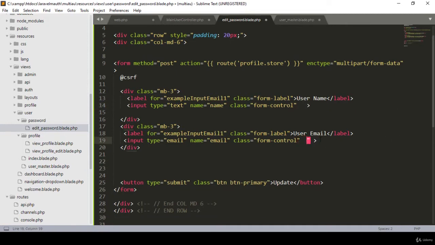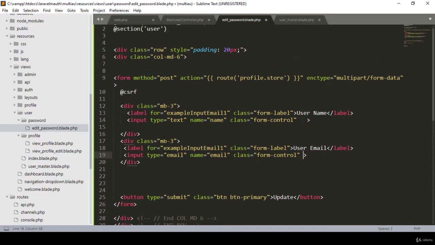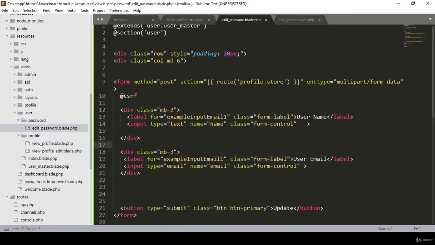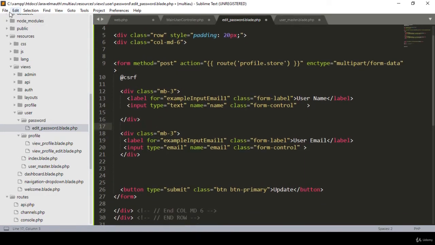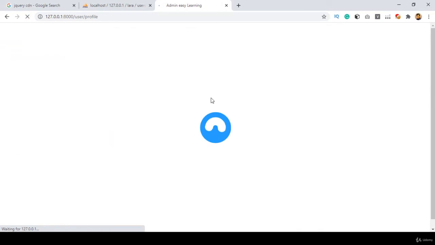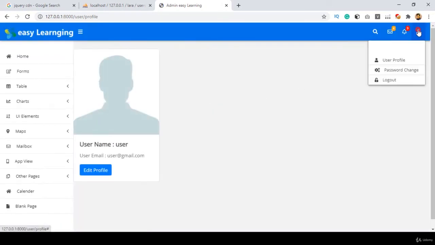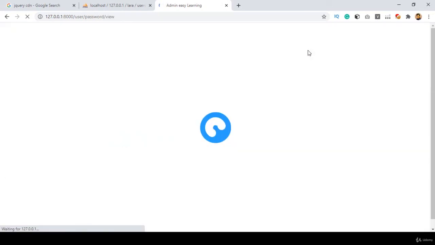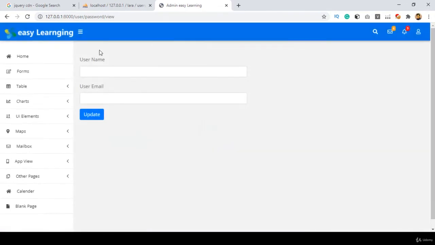Also I remove that value. So all three of our input fields will be loaded. Now let's first check it. Click save all, and now if you go there, click refresh. Now go there, click change password. Yeah, that is our total input fields.